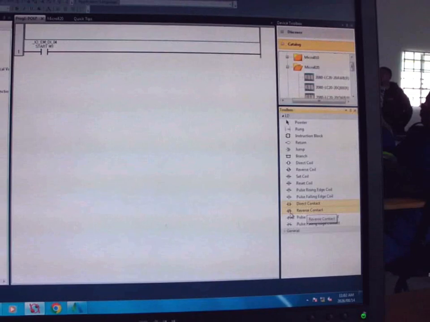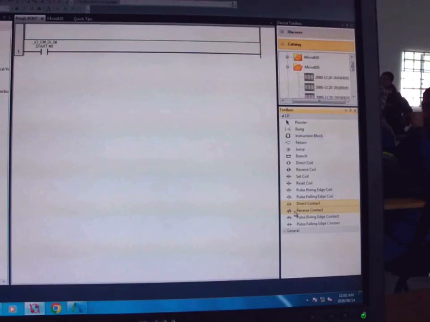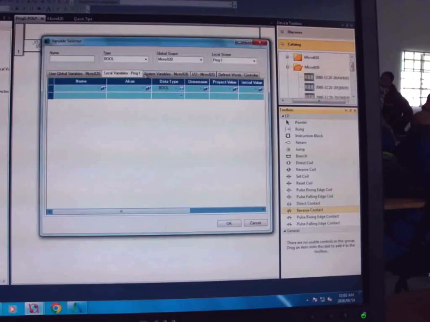So, reverse contact is the normally closed. You can see also the symbol. You're going to see the symbol there. So that's a normally closed contact. I click and hold. So I'm going to click, hold it, and drop it there. And the list is going to appear again. This one was on which number? In 05. You put it on 05. There. Oh, it was here. The first normally closed is 07.